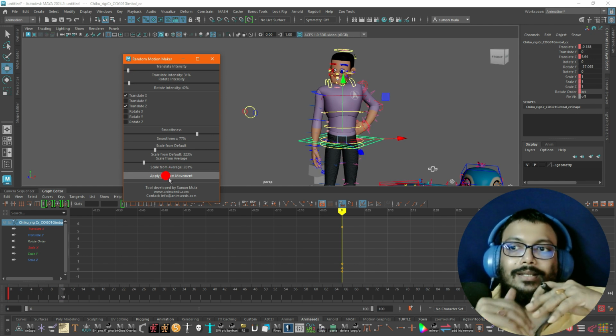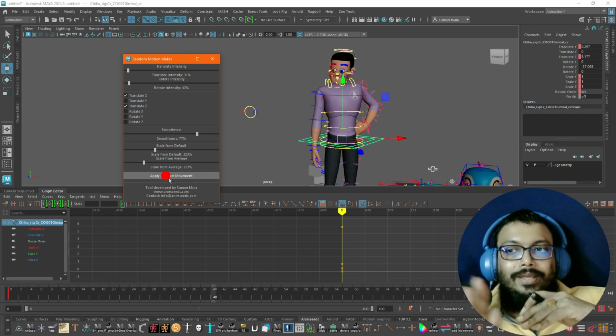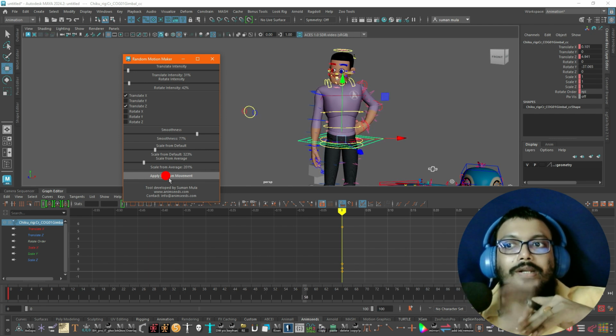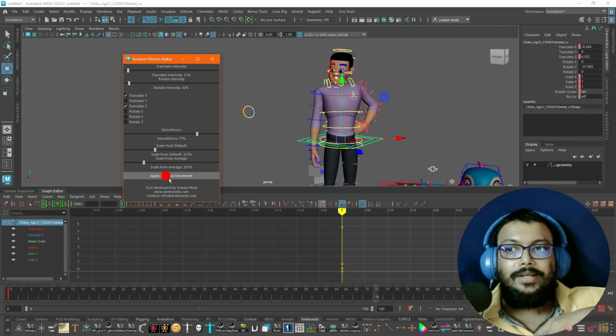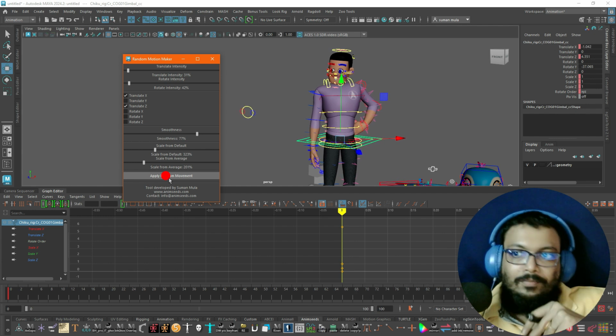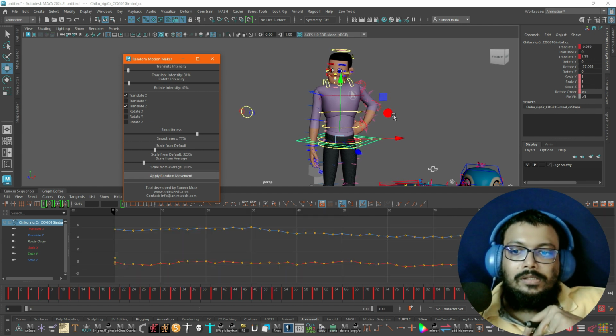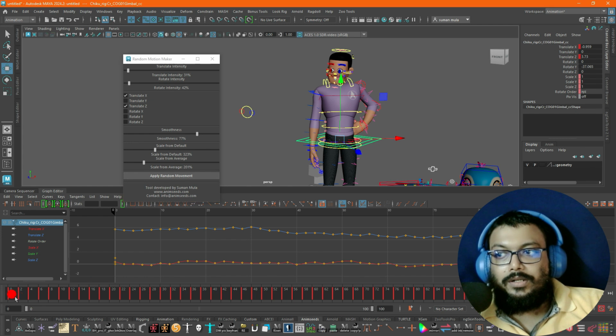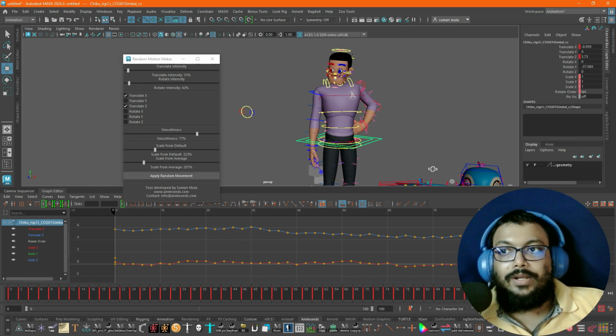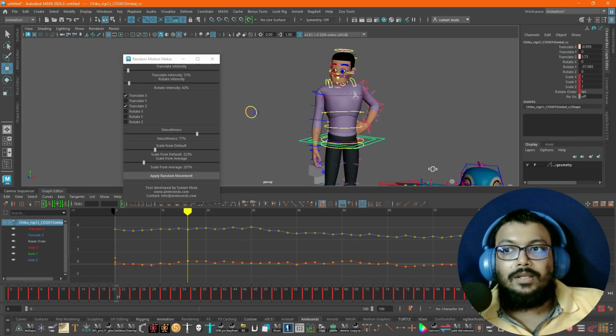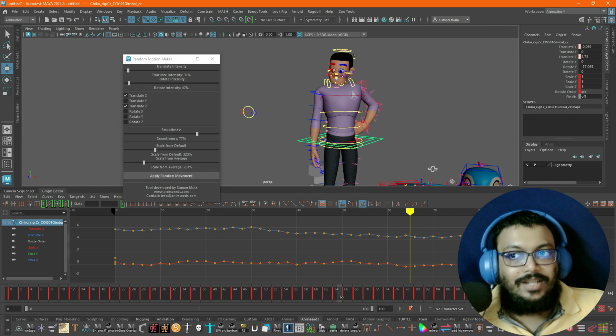Now you can see the character starts moving and the animation starts recording on the timeline automatically, right? See, the movement is done. The character is moving like this, right? So my moving hold is done.